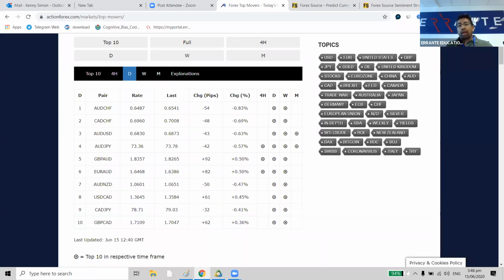These pairs are at the top in terms of trading volume, activity, busyness in the market, volatility, and a lot of other things as well. So it's a mixture of things. But let's look from number 1 to number 10. You can see that a lot of pairs are more focused on the AUD, correct? We've got AUD here, we've got AUD here. How many times from 1 to 10 have we seen AUD appearing? That means AUD crosses. Why are the traders focusing on AUD? Mainly because of many reasons.